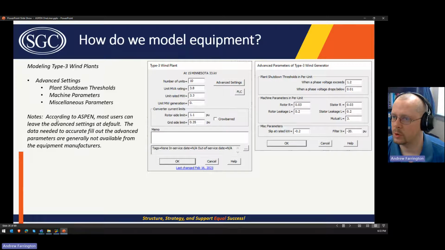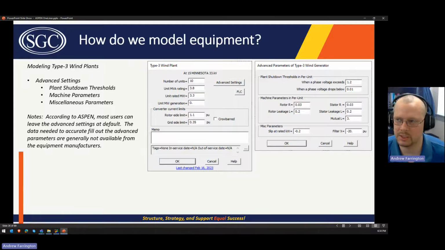According to ASPEN, most users can leave the advanced settings, this selection here, at the defaults. The data they list in here is typically not even available from the manufacturers.